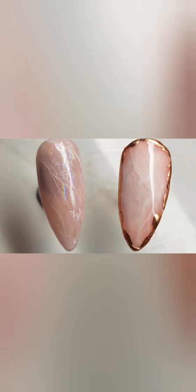Hey everyone, welcome to the realistic rose quartz tutorial. I want to show you how to achieve a realistic rose quartz look with your nail art. So I hope you enjoy the tutorial.